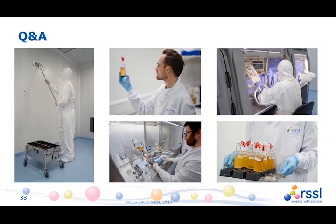Right. Mark also asks, would we need to quarantine drugs for a period of time if an employee who has handled them has been confirmed positive for COVID? Do you know? That's a difficult question because it depends on what type of drug it is. If it's a biologic, then it should have an established viral inactivation step anyway. So the key viral inactivation steps for biologics are either nanofiltration, solvent detergent treatment, or heat. So they should be generally safe. With other types of drugs, it just depends on what the risk factor is. So yeah, it's difficult to answer. Possibly, but you'd have to run a risk assessment, and if there were concerns, you'd probably have to talk to the regulator.